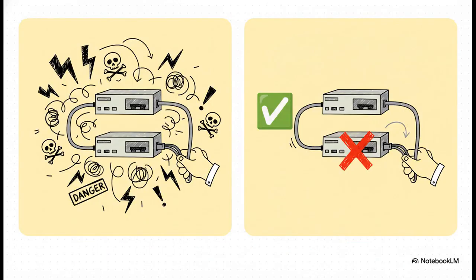I mean, the difference here is just huge. Think about it. Before STP, you plug in one extra cable for safety, and you take down the entire company. After STP, you plug in that exact same cable, and you've just created a smart, self-healing network that can survive a failure without anyone even noticing. It's a total game changer.